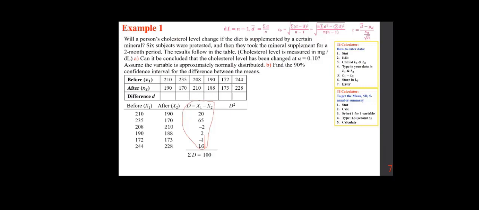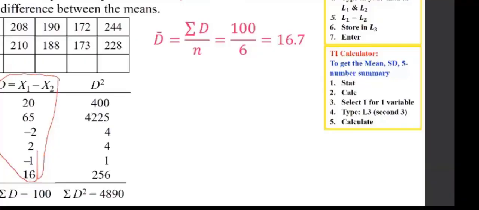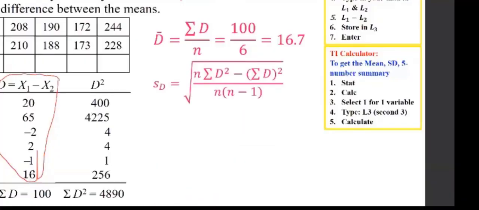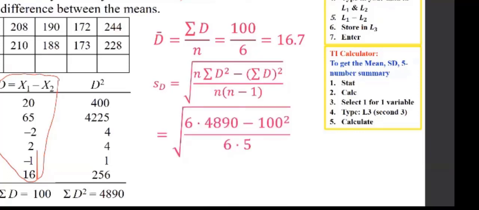Now, by hand calculation, we do this one also. Now, here's the D bar, simple case, add them up divided by N. Remember, N was given here as 6. Now, standard deviation. When you look at the top formulas for standard deviations, there are 2 ways to do that. One of them is using this formula. You just plug in. We are calculating the standard deviation. You can do it by hand. You can do it by calculator. It doesn't matter. It gives us the formula. Now, if you want to do it with a calculator, the explanation is on the right side, but let's see.